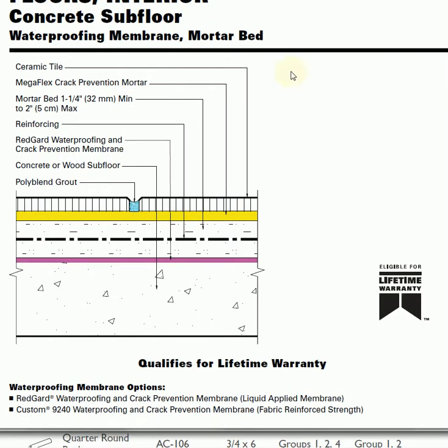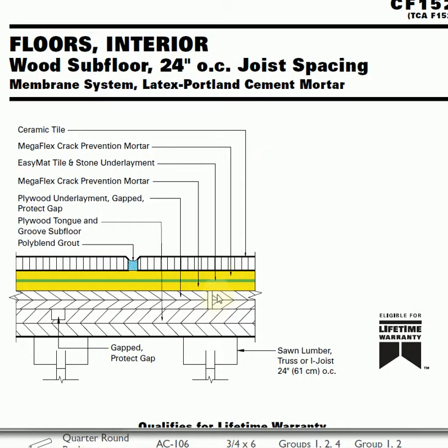Let's take a look at another application. In this particular one, we have the waterproofing right up against the concrete. Then we have what's called a thick set with a reinforcing mesh or wire in the middle. Then our thin set, and then the tile. Let's take a look at another. This one is over wood. So we have the wood base subfloor here. Then we have a layer of the crack prevention mortar with the Easy Mat. Again, this is a particular manufacturer. Many manufacturers will have the same or very similar products. Then another layer of the thin set on top of that, and then the tile.